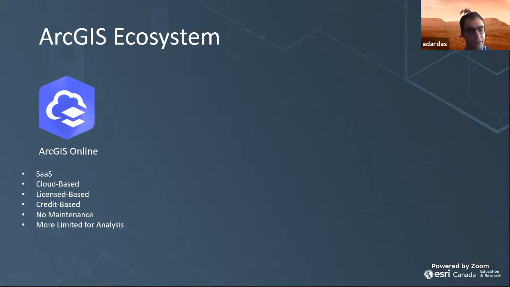The only thing I could say that's a little bit limited is with regards to the scale, at least with the immediate tools that you would have at your disposal. But that doesn't mean you can't do anything. You still can do a lot of stuff with it. It's very, very powerful, and it has changed the GIS world.